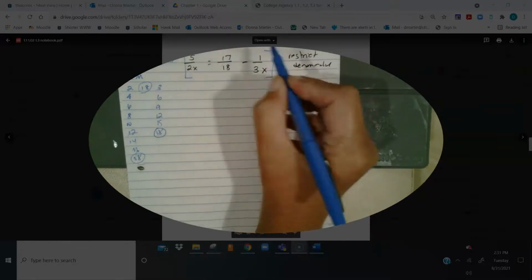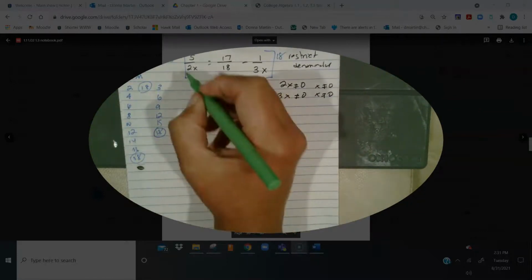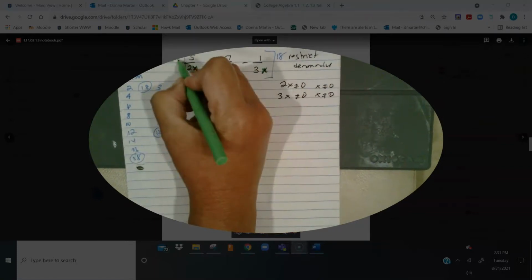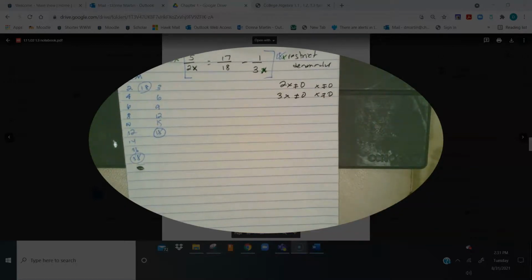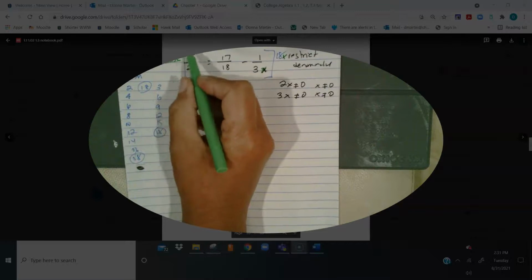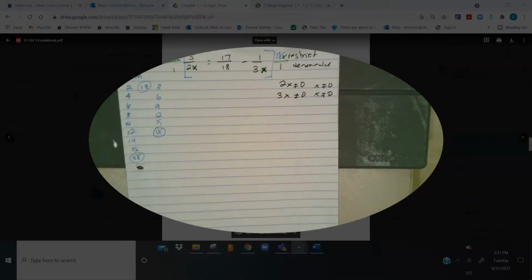So I'll put my 18 here and here. Don't forget that this one also has that additional variable that you need to carry along with it. The variable is x. Put the x on it over here. That is your common denominator. It is 18x, so that you can keep your fractions balanced in numerator and denominator. Put both of those values you're multiplying by over 1, and you're ready to go.